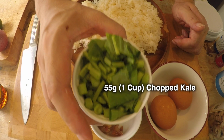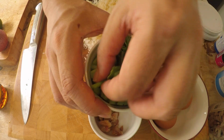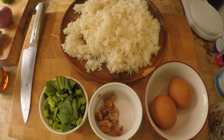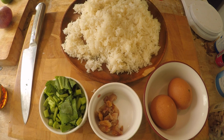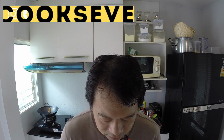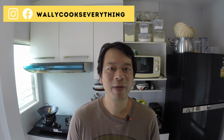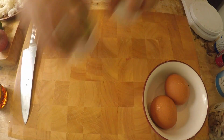And this is 1 cup of kale, just chopped up into small bits like that. And the seasoning, not much, just some fish sauce and some chicken seasoning powder. All right, as you can see, this is not a lot of ingredients. This is why it's such a great dish for a lazy Sunday. So let's go ahead and make this dish.